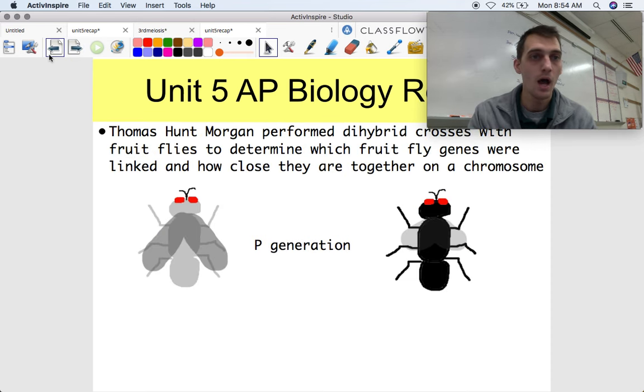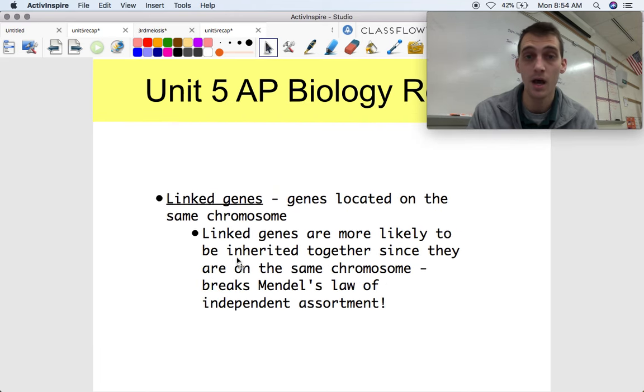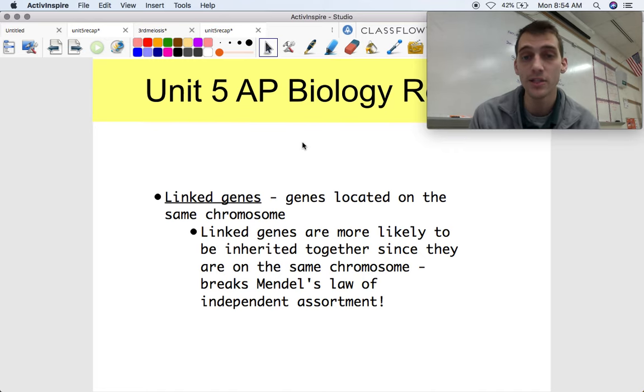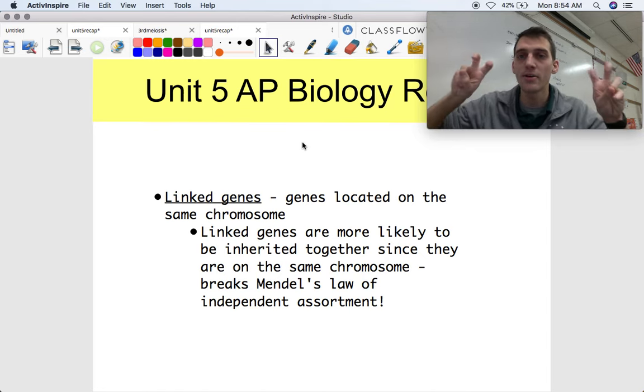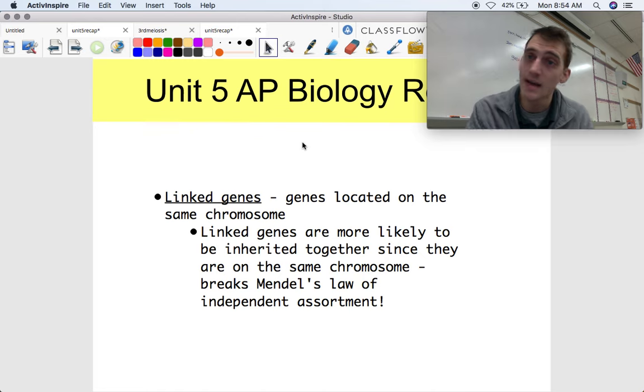And there's another exception to the rule. And I guess I didn't put a picture here, but the last example of how Mendelian traits are wrong is through linked genes. Linked genes are located on the same chromosome. This flies in the face of independent assortment, or the law of segregation, I should say, that each one of those genes is inherited separately, and the inheritance of one gene does not affect the inheritance of another. That's not true. Multiple genes are located on the same chromosome.